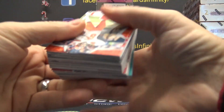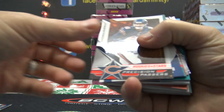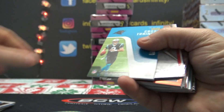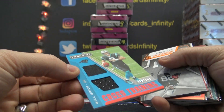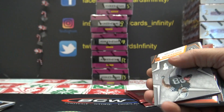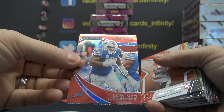Jeff K, 2019 Rookies and Stars — action-packed numbered to 99: Aaron Donald, Marquise Brown, Mullen, just standard rookies numbered to 150. Kyle Allen. Will Greer, but your window has a dent in it — I don't know if you want to send that back to Panini and they can take care of that for you. Josh Jacobs, Lorenzo Alexander.